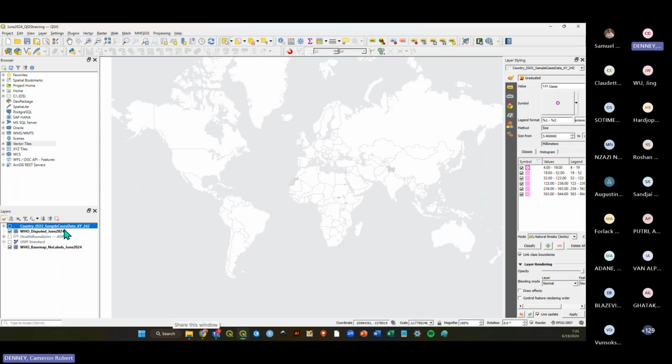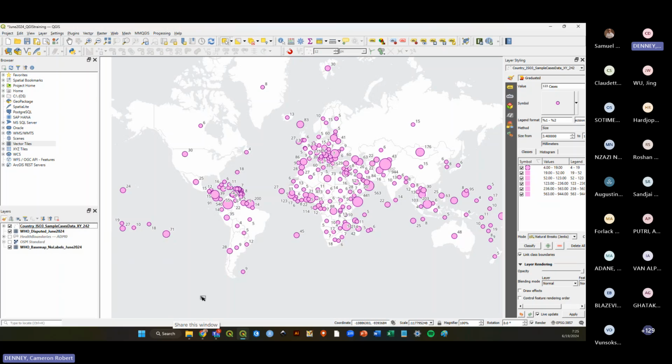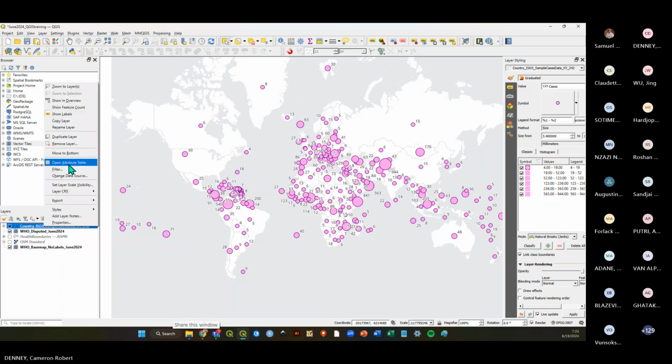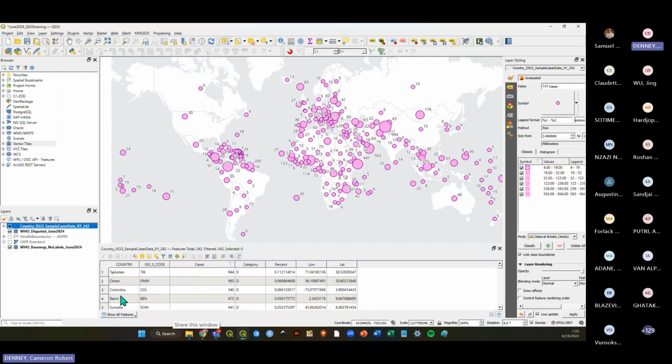So for this next step, let's do what's called a join. Perhaps, and I think this could get to your question, Agreen, as well, we have these points here that were from this table, right? We have, by country, some number of polio cases. And again, this is just sample data.